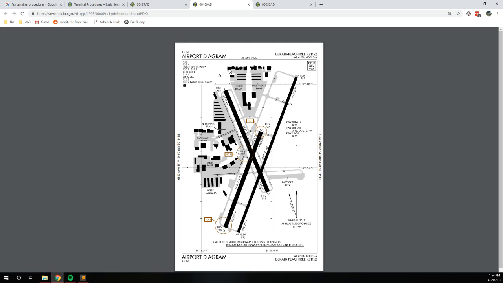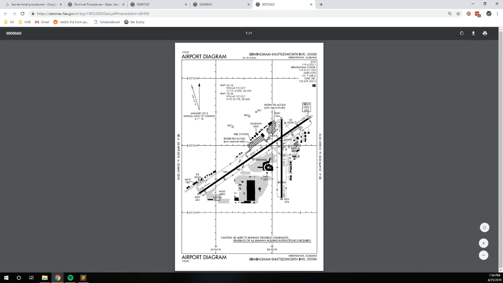And notice on this airport, I think there's 3 or 4 FBOs for Peachtree DeKalb, but nowhere does it say where the FBOs are. You can probably expect that they might be somewhere over here and then somewhere over here, but we don't know that for sure. We could call up the FBO and ask them.